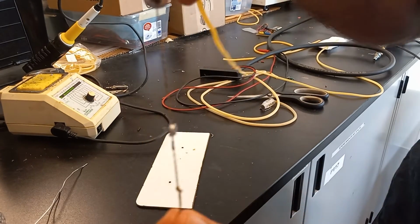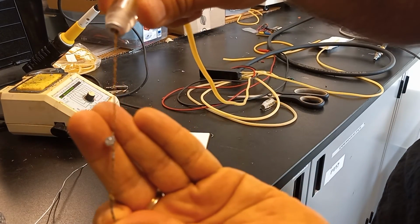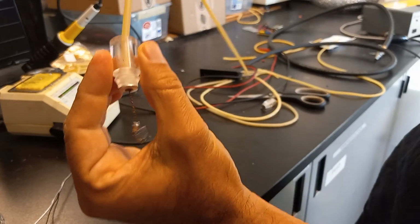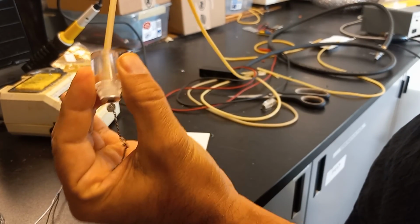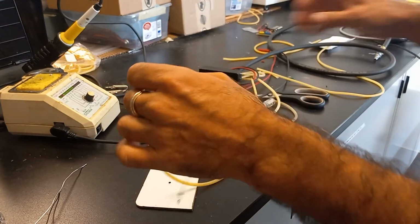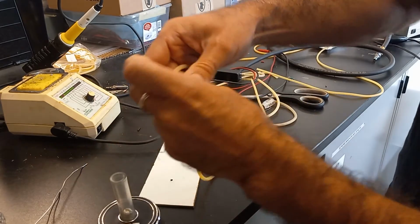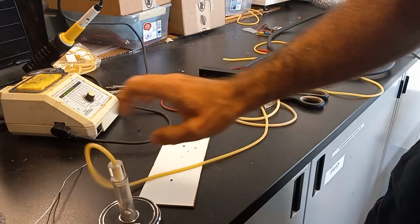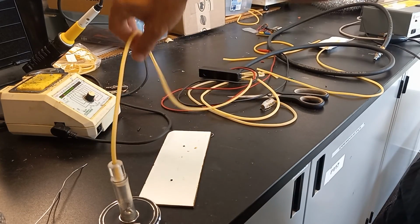There you go. Now the chain has a little solder there, and if I pull, see, it's blocked, it stops. That's it. Then you can put it back in your puck and repeat with the other one. This will be good for one whole year.